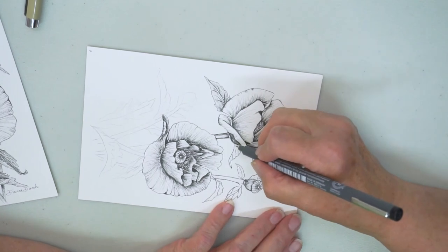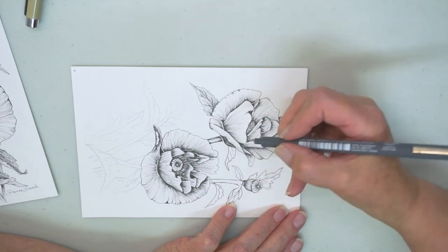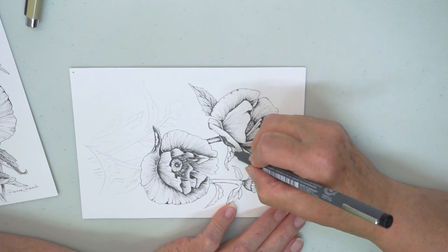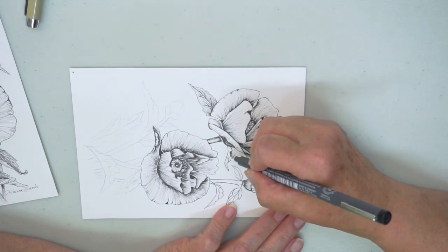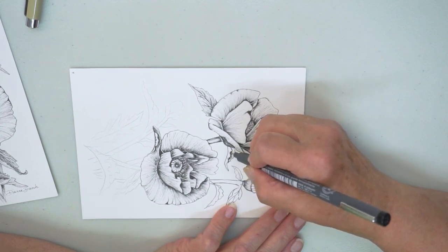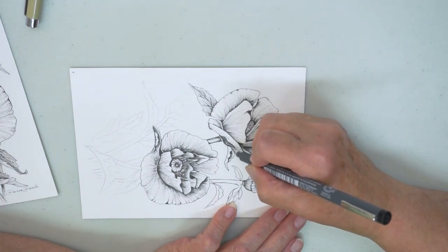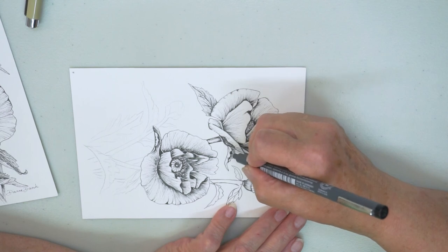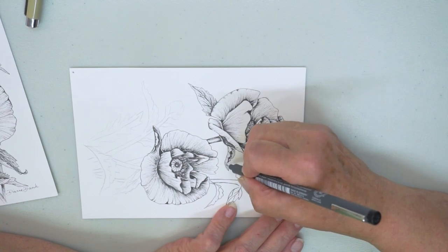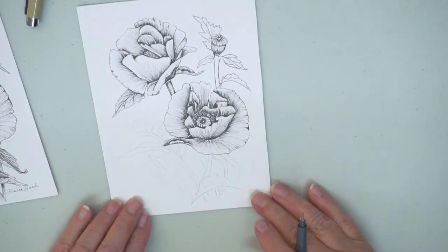Now some of these, this leaf here does not have a, yes it does. This one here has a rollover, which I didn't trace in. There we go. So now I created a rolled in that leaf. So the underneath part, like our petals, needs to be darker. Yep, and that's it for those leaves up there.